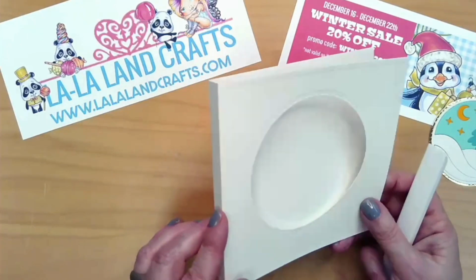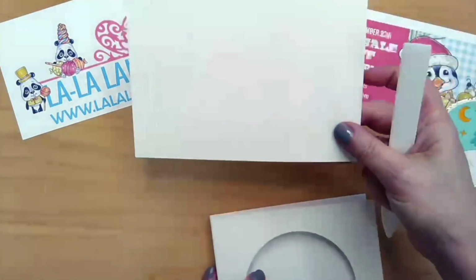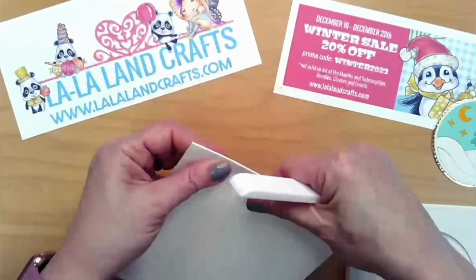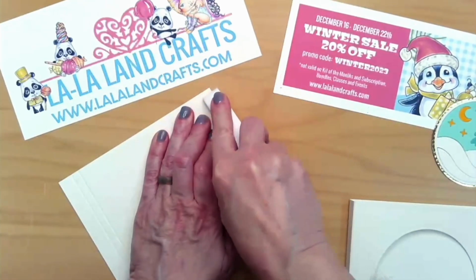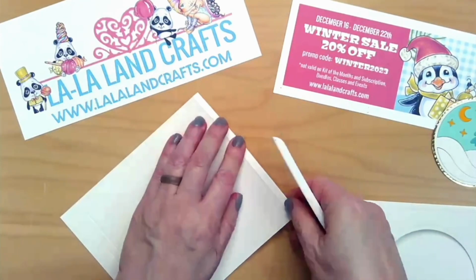So back to our card base, I already used my bone folder to fold it and burnish it on both of the score lines to create the spine. And now to the layer that we have scored two score lines on each side.